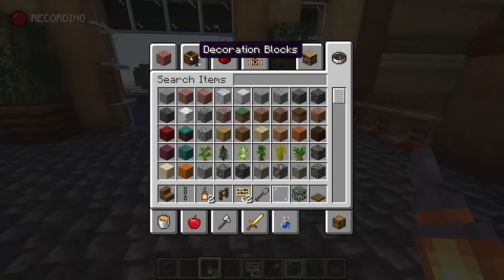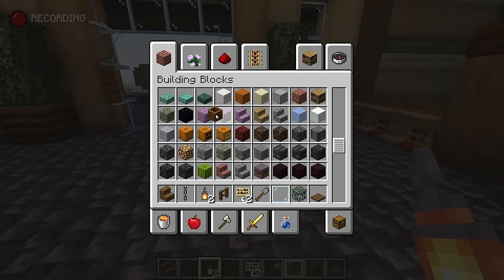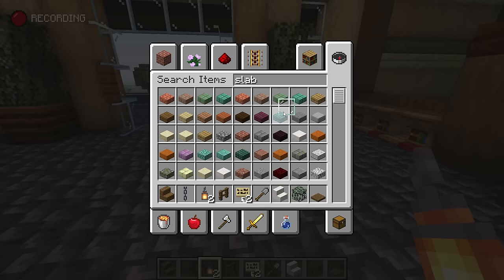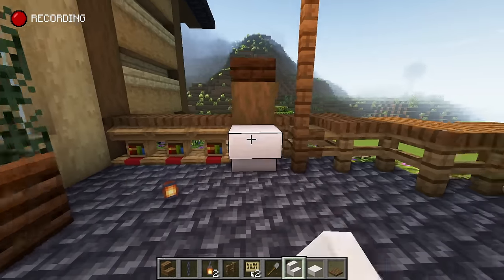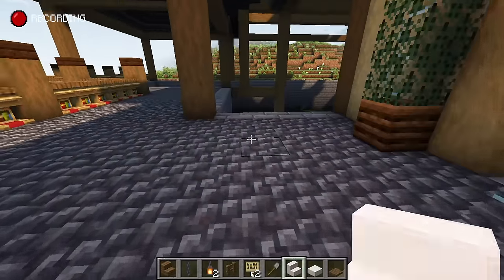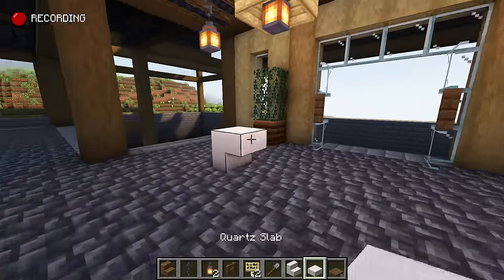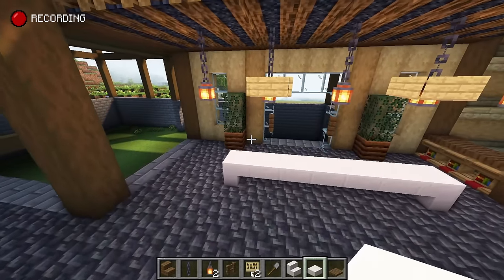Yeah, and then I want a table. Maybe we could go for a white table or something like that. Let's get the quartz slab. This might not work, but I'm going to give it a try. Three. So from that one, starting in between each one of these, and bringing this across, could have like a little chair area.